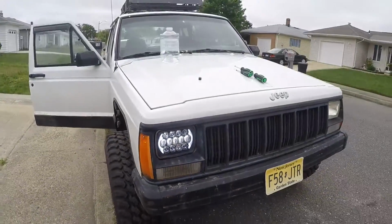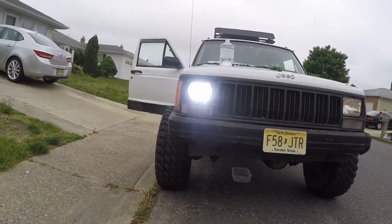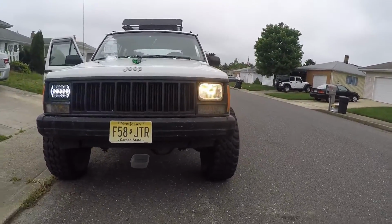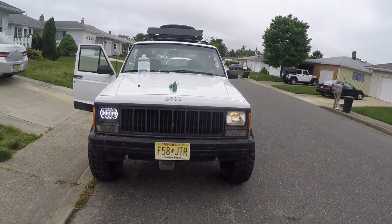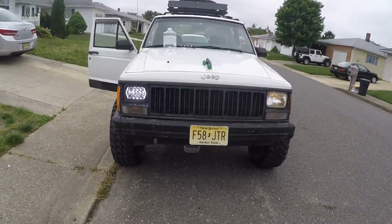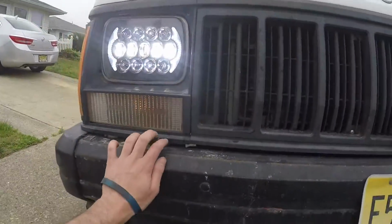Obviously you can't tell, it's during the daytime, so you're not able to really see the brightness, but oh my god, just looking straight at them like this, and then looking at these, big difference. These halogen lights that I had were actually kind of bright considering they're halogens. I guess they were kind of newer, but these are still going to blow them away. Going to be way better. But the install is really easy.